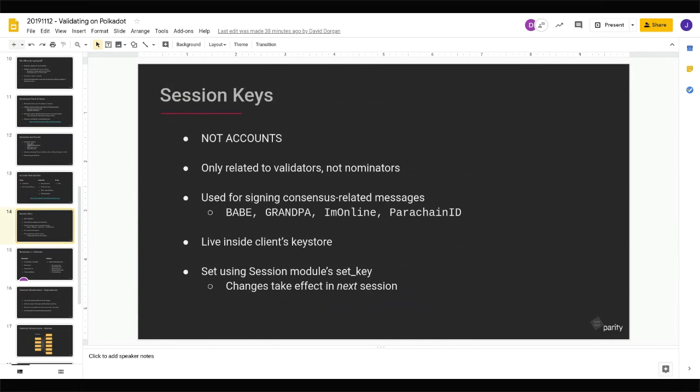The way this works is this is what ties your actual validator to the validator that you've said, like with your controller, when you say I want to be a validator. What set key does is send a signed message of your public session keys to the chain.